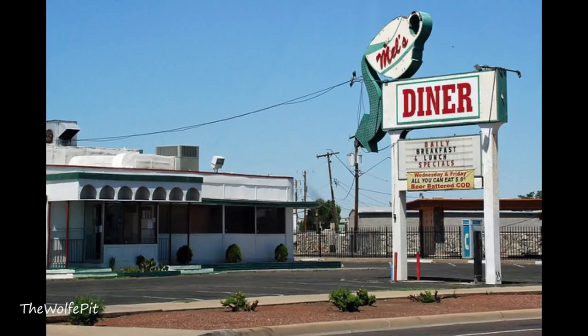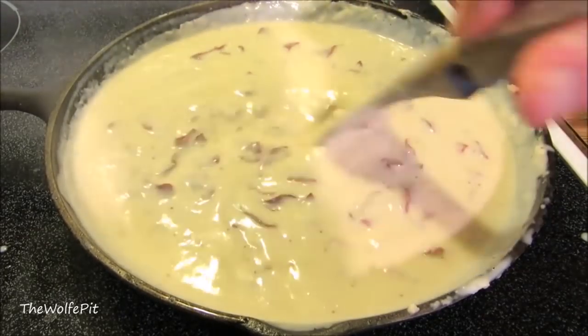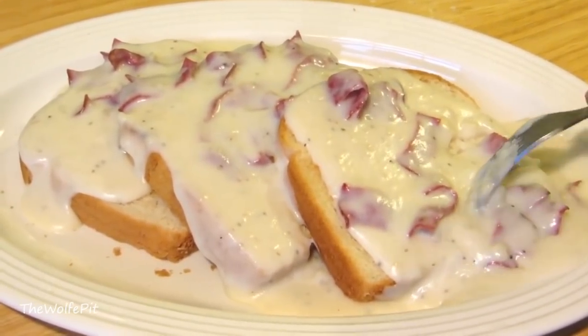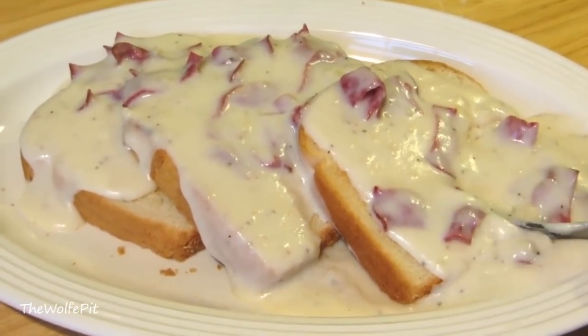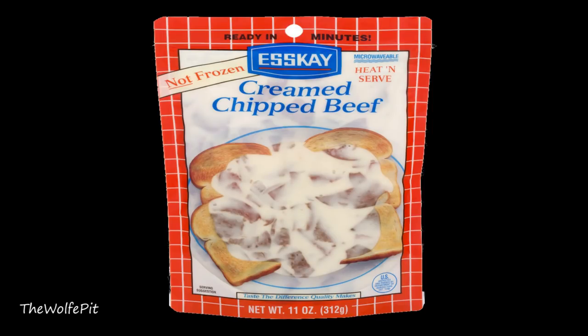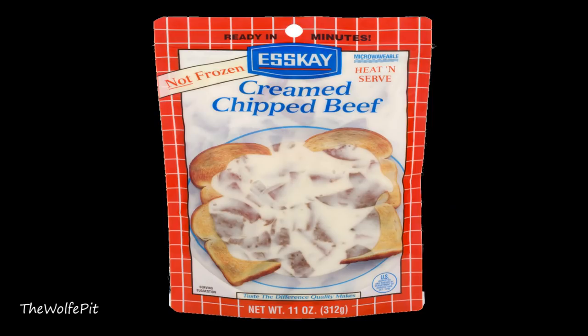SOS has filled the bellies of our soldiers through world wars and is popular — most of all a delicious meal in diners and in your home. Even though cream chipped beef is really simple to make, some people don't have the time, desire, or wherewithal to make it themselves and want something fast and convenient to heat and eat, like Stouffer's frozen cream chipped beef gravy and SK's off-the-shelf unfrozen cream chipped beef gravy. Neither of these are new products — I remember eating the Stouffer's as a kid and loved it, and living in the Maryland area, I've probably had SK's too since it's a Baltimore product. So I'm going to start off with the SK's cream chipped beef gravy first.